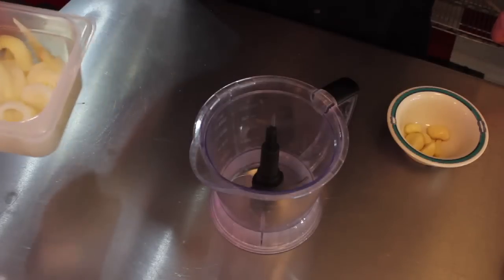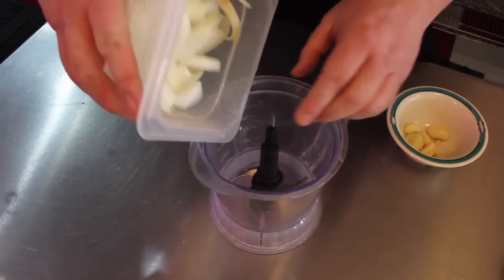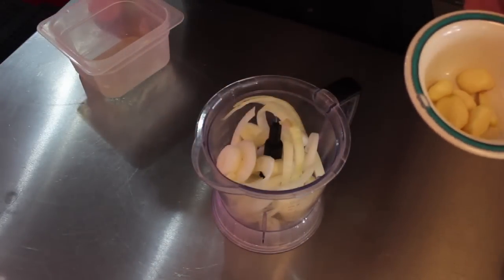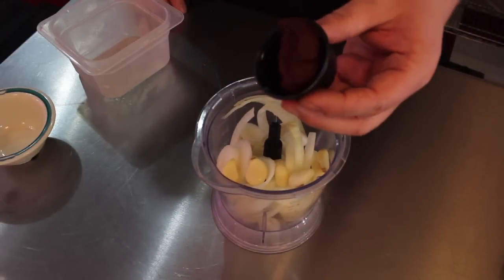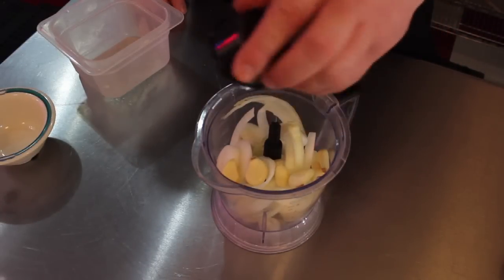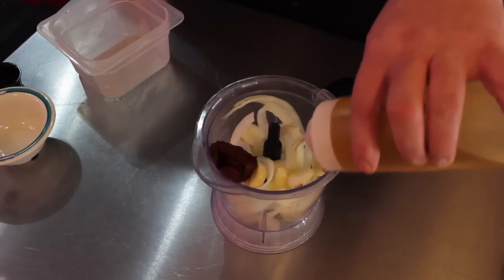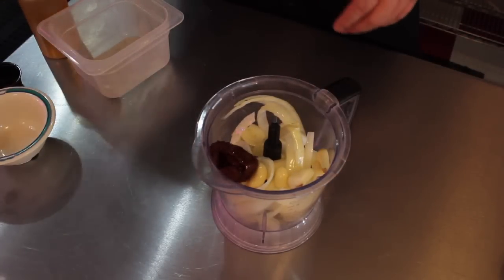I've got about one full sliced yellow onion. I'm going to put that in my food processor. I've got 6 cloves of peeled garlic. I've got 1 whole chipotle pepper. These come canned. Probably 1 to 2 teaspoons of olive oil. I don't measure very much, but that's what I think it is.